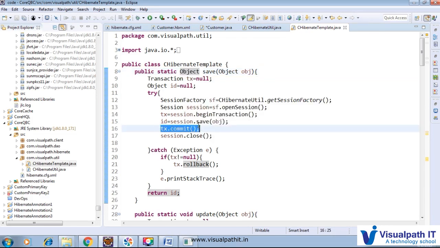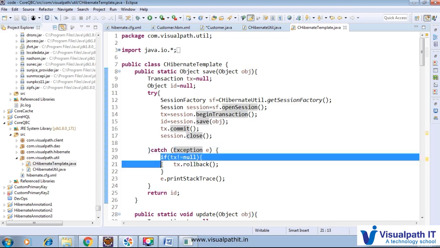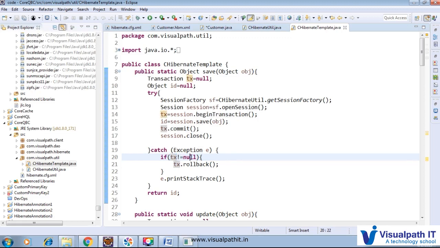If the transaction is not successful, we will get some exception. Whenever we get an exception, we check whether the transaction is null or not. If the transaction is not null, it means it did something in the table and half the data may be stored, or maybe some wrong data is stored in the database, because the exception came during that. So I want to roll back the particular transaction. Till now we have not flushed or closed the transaction, so we can roll it back and then check what the value is. Other than that, we can use the logger: whichever logger file you want, you just log the message and it will be available there.